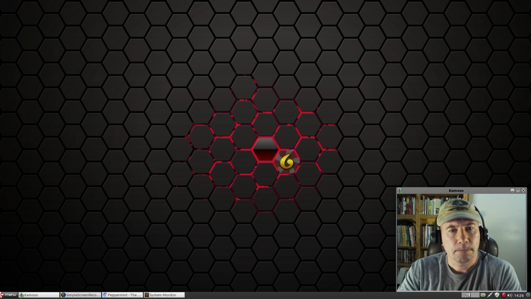And whereas a lot of operating systems, if they choose LXDE, or they may choose XFCE, whatever desktop environment, in the case of this operating system, they have picked and chosen the various applications and various tools from a whole slew of different desktop environments to create a package that really does what they want it to do.